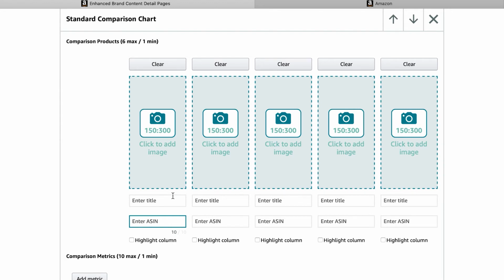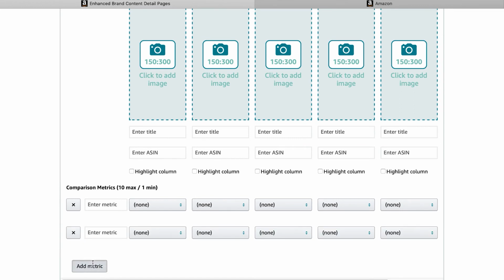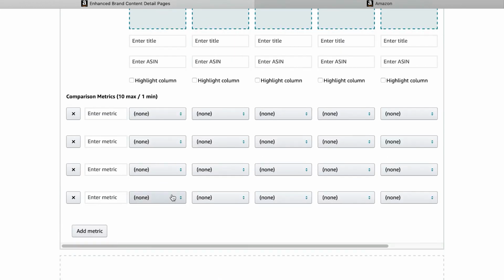You can add a title, which will be in the copy document, and then from here we're able to add up to 10 metrics, and so we can go through and add as many as we used. And the next box over here, for each product, you can either do nothing, a check mark, or text. So if you see a check mark in the mockup, that would just be this one. And then for here we can say, like, if it's 8 grams, if we're talking about something that's a supplement, it has protein or whatever it is, maybe we'll say protein here, and then instead of text on this one, maybe it will be like 12 grams. Whatever the case may be, that would be how you fill out the comparison chart metrics.